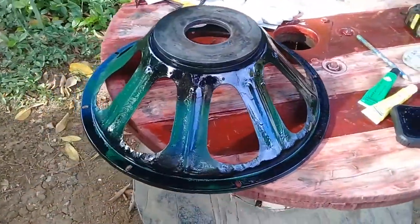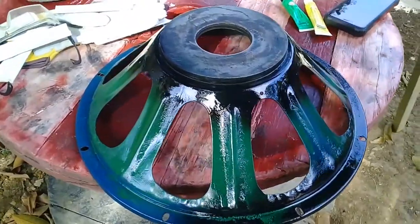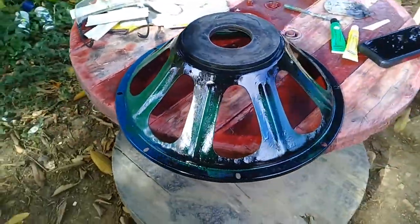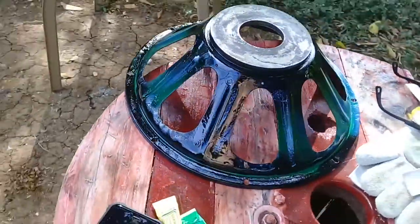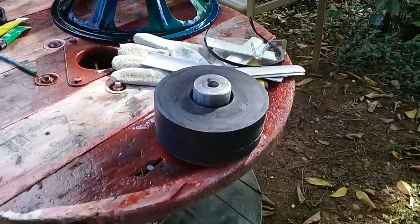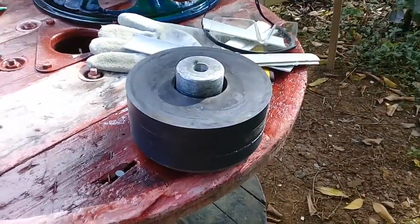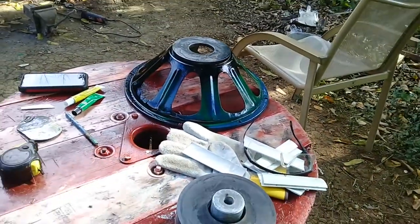Shell looks nice, doesn't it? I had a whole lot of different colors, but the spray ran out. Nice. So time to glue it on now, and center it, make sure it's centered. The big bad speaker is ready.